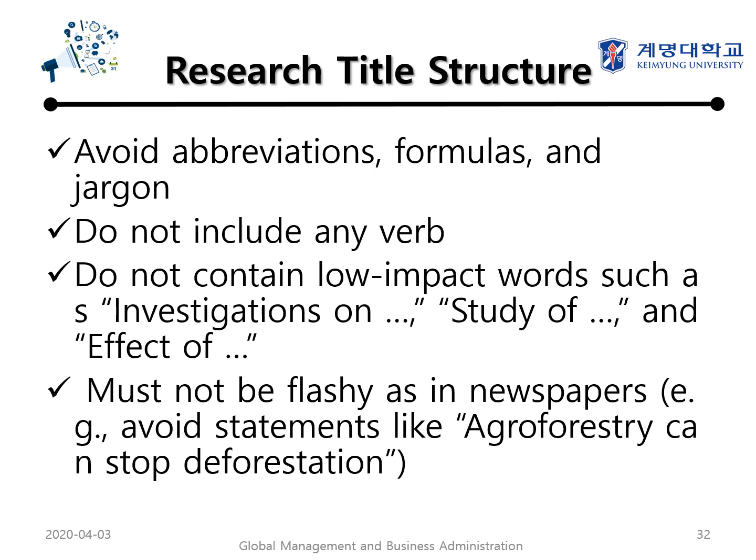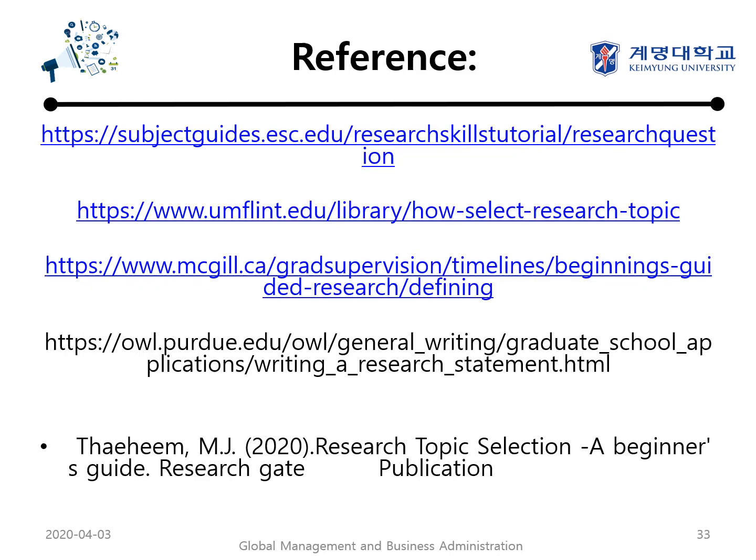It must not be flashy. Remember, you are writing a thesis paper, so you have to avoid statements that will create eyesores to the readers, like agroforestry can stop deforestation. So they would not understand about it. They know deforestation, but how about agroforestry? So it's like a technical term in agriculture.